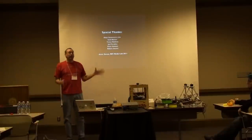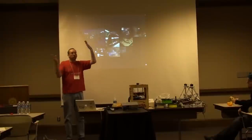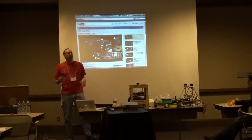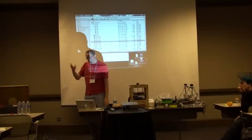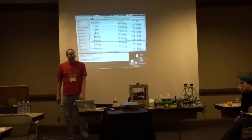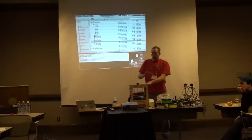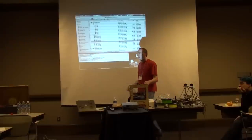At MIT, the Stata Center — their computer science building, a Frank Gehry building — has no two shapes the same and is all built using digital fabrication, including 3D mills and similar tools. I've been working with Nicole Ducard, Kylie Kepler in education, and Andy Loebstein to try to get a fab lab at IU where students, faculty, and community members have access to a whole range of digital fabrication devices. We're still working on that.